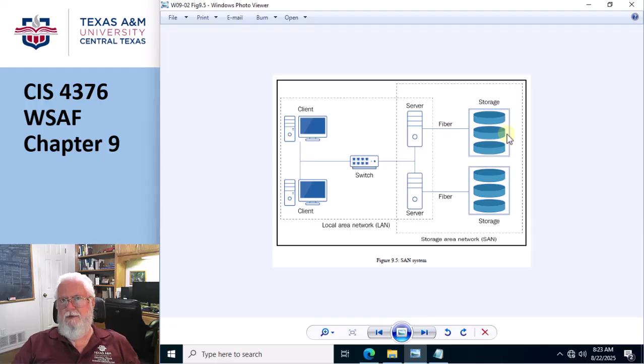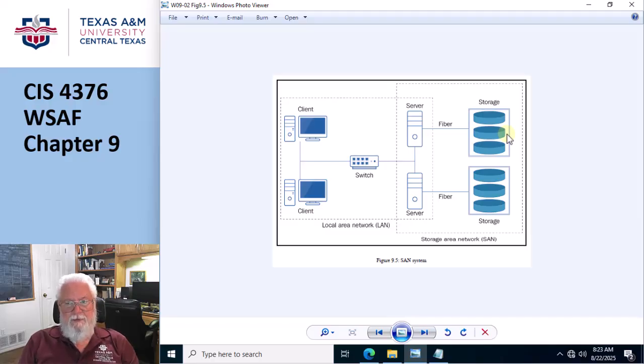Okay, so storage area network is different than NAS, and maybe you could tell me the difference in a test question. Okay, you think you got this? So it's connected directly to the server, and anybody who wants to talk has to go through the server. All the server has to do is create a network share, right? We've done that before. You go to drive D and say, I want to share this out, and everybody can see it. Okay.